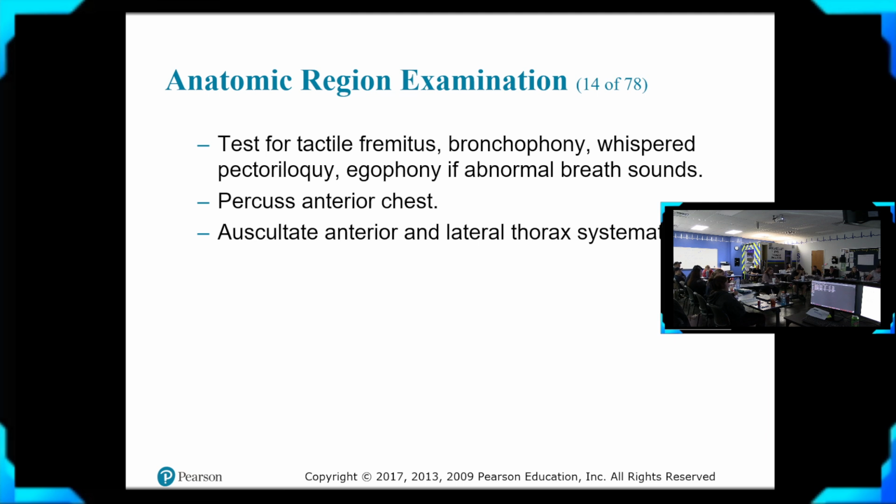Percuss the anterior chest. Again, you can listen for dead spots or collapsed lungs. Don't do this to frail old ladies, please, or frail old men either. I do this regularly in traumas to see if I think it is in fact a pneumo or a tension pneumo. But if they're just complaining of shortness of breath or difficulty breathing, don't be sitting there playing the bongos on their chest. It hurts.